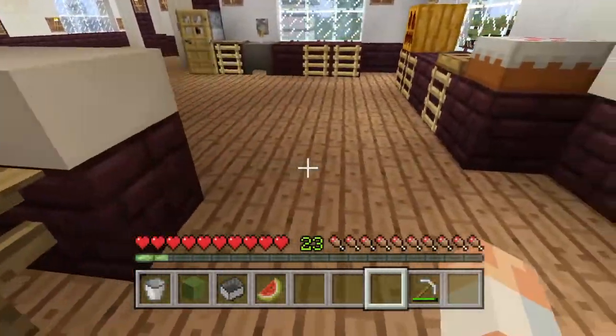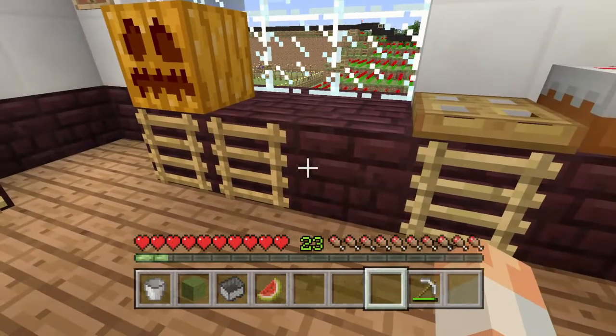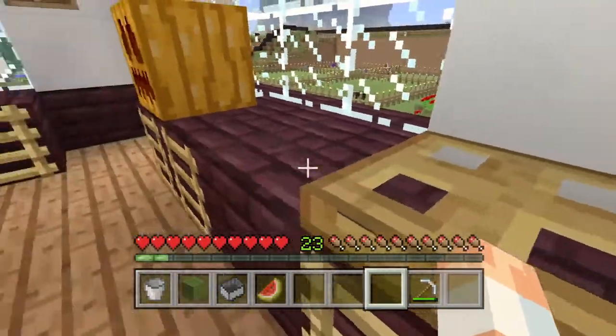Here's the kitchen. We have a nice little dining area. So these fences on the front of the nether brick are supposed to look like drawers, you know, a little detail. Ladders. Oh yeah, ladders on the front, sorry. And that's supposed to look like a stovetop.